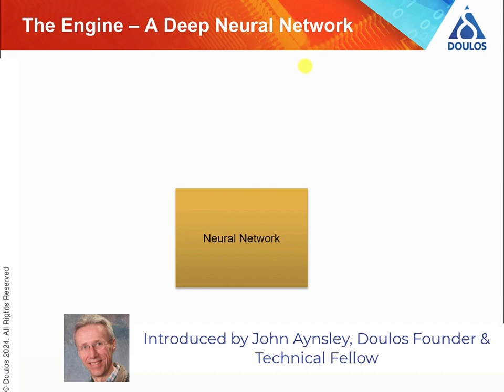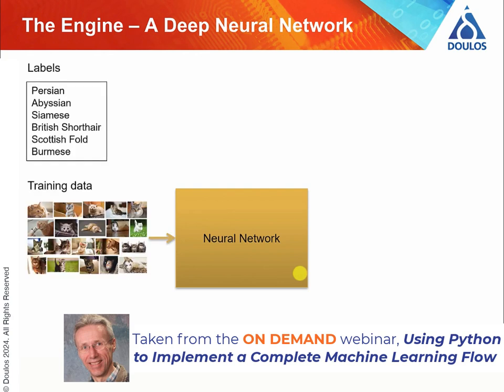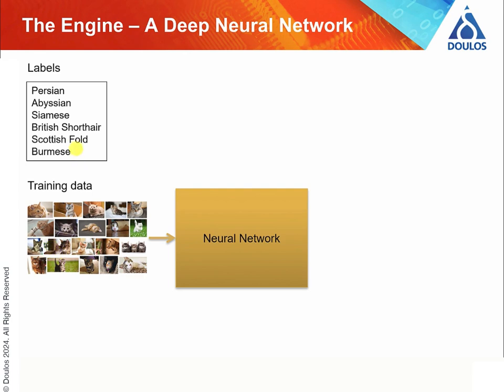I'm going to be talking about deep neural networks, but the principles here would apply whatever machine learning algorithm we select. So to train a neural network model, we need a data set. And so for each data sample, we've got a specific data sample, and we've also got a label which represents the category in which that particular sample falls if we're solving a categorization problem, a classification problem.